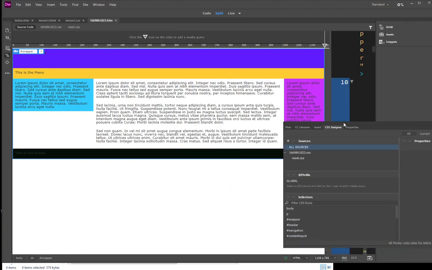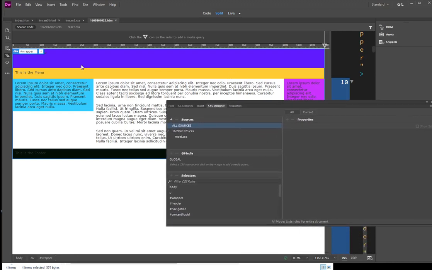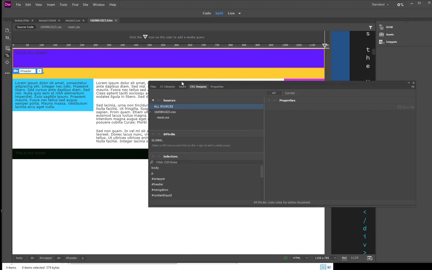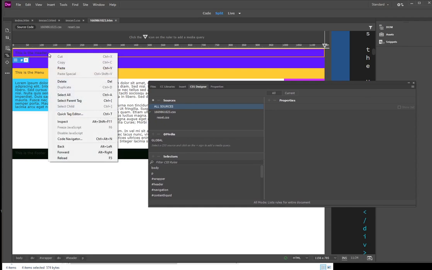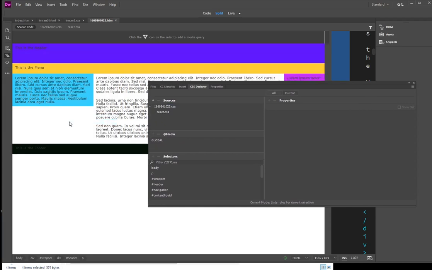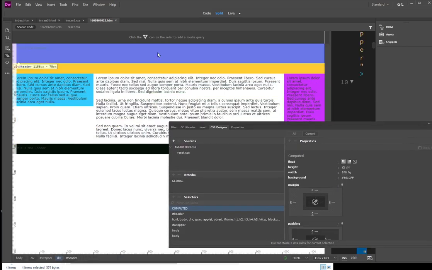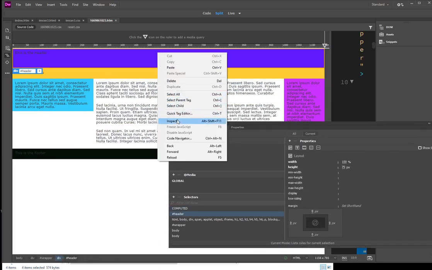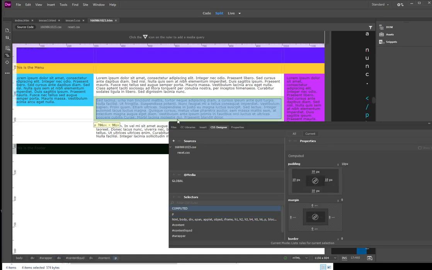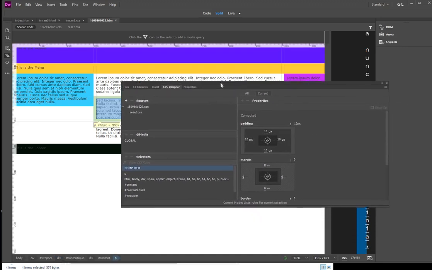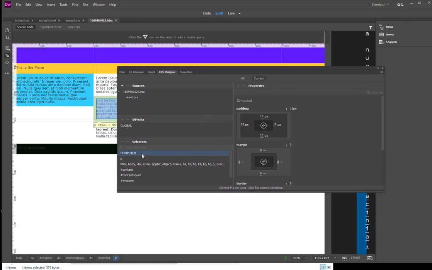Okay, so if you want to edit, maybe now you know how to actually edit. For example, if I want to edit the purple header here, all I need to do is make a right click and then inspect. Okay, when you inspect, it will show you in the CSS designer what are the properties of the selection.